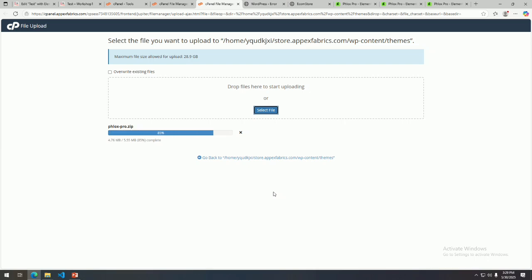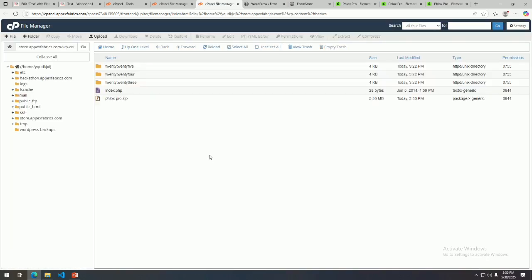So this is the second method of uploading a theme, either theme or plugin. All right. When the file size is too big, you can upload your theme or plugin through this method. So we cannot click on go back until it has turned green. So you need to ensure that when it gets to 100%, it has turned green before you can click on go back. All right. So it means it has been uploaded successfully. I'll click on go back.